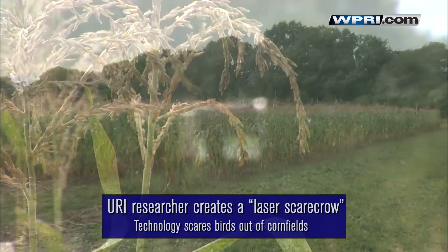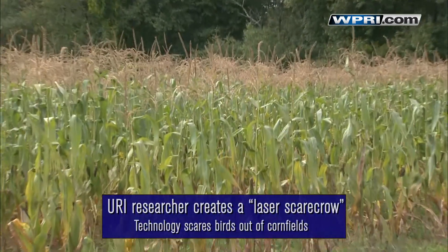The birds that typically bother a corn field like this are primarily red-winged blackbirds, starlings, and to a lesser extent brown cowbirds. They'll wipe out a whole field, because they form big flocks and come in and peel back the leaves on the corn, peck at the kernels. They move around a lot — not focusing on one ear, but moving from ear to ear, scratching at it, leaving droppings, and generally making a mess.